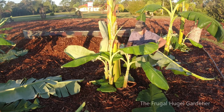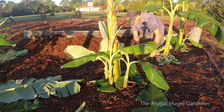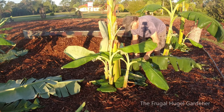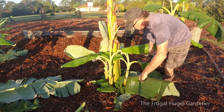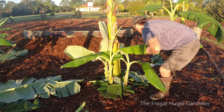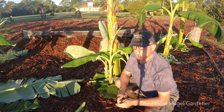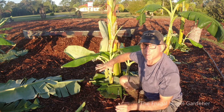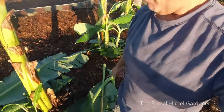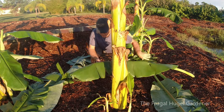Now I'm going to take the bigger fronds. And I'm just going to put them around the plants like that and in between. Okay, so the top is trimmed, the bottom's trimmed, and I chop and drop. All that over a couple days will decompose and go down in. Okay, so I'm going to take some of my bigger stuff here and cut it.